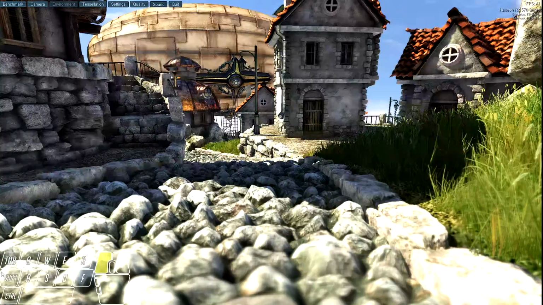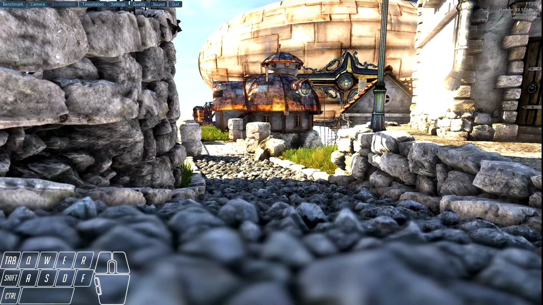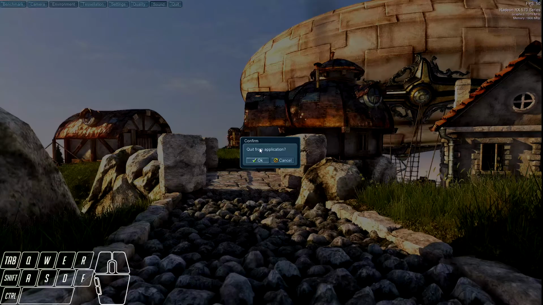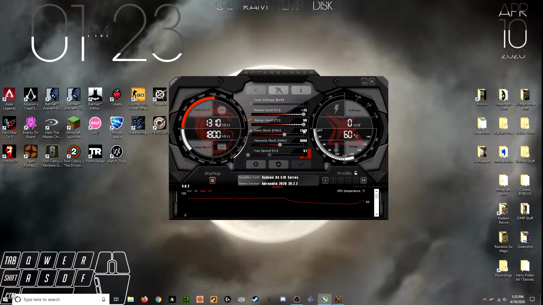If you want more frames, you should really focus on the core clock. But this is what it looks like. So we're just going to quit it. Okay, so go to MSI Afterburner, and you'll keep increasing this by 10. I know mine could go to 1350. Actually, what happens is I can go to 1370. I can do this one to 1850.